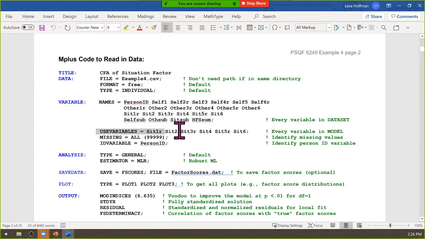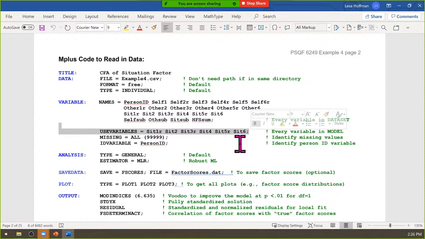And you can just pick whatever variables you need for an analysis. So the use variables option down here subsets exactly to what you need in that particular model. You notice that I have a lot more variables here. I have all 18 of the items, self 1 through 6, other 1 through 6, situation 1 through 6. I have the subscales and I have the total score already computed. I have all of that information in the data file. For the series of models I'm going to show you, I'm only using the 6 from the situation subscale. So use variables allows you to subset your variables and not include all of them.